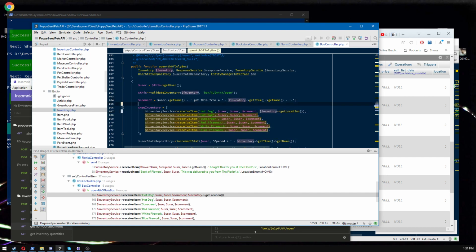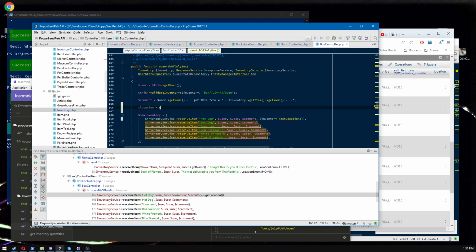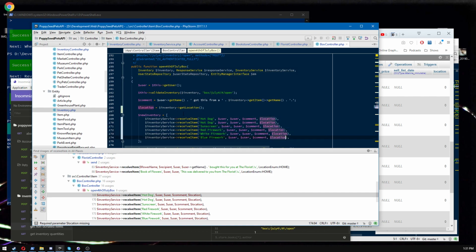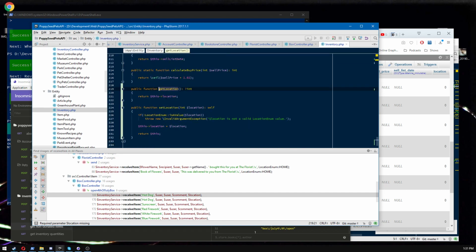Nah, that's nonsense. What we're going to do instead is say location equals inventory get location, only call that function once, and there, just pass in the results from calling that function once, because it's not going to change. Again, in this function's case, I happen to know it's only 1 line. That doesn't actually hurt that bad to call it 3 times. Also, I told you you're not nullable. You're not nullable in the database.